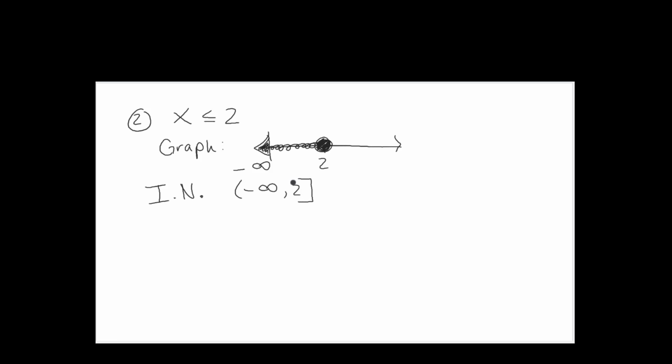Now you might be thinking, whoa, whoa, whoa, you use parentheses on this infinity symbol. Isn't it including that? No, I don't know what negative infinity is. Negative infinity keeps on getting smaller and smaller and smaller. It's an infinitely small number here. So that's why I use the parenthesis because I can't ever stop. There's no stopping point, so I don't include it. So you can write a note to yourself, you never include infinities.